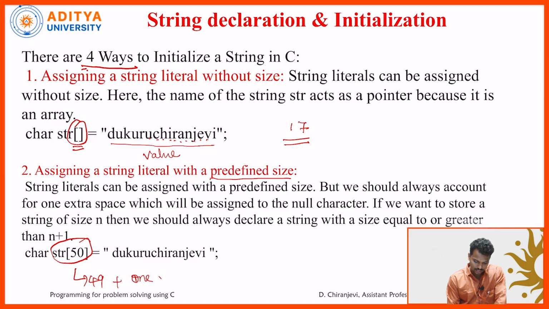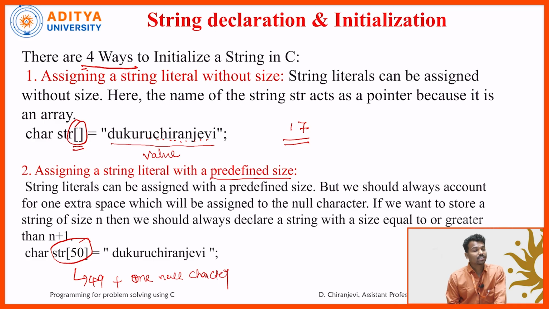Why am I saying 49 characters when the size is specified as 50? If you store 50 characters, then it is not a string, that is a character array. There is a difference between a character array and a string. A character array ends with a character only, the last character is a character. So if you store 50 characters, the last character is a character, and in that case that will be called a character array. If you store the last character as null, then it will be a string.